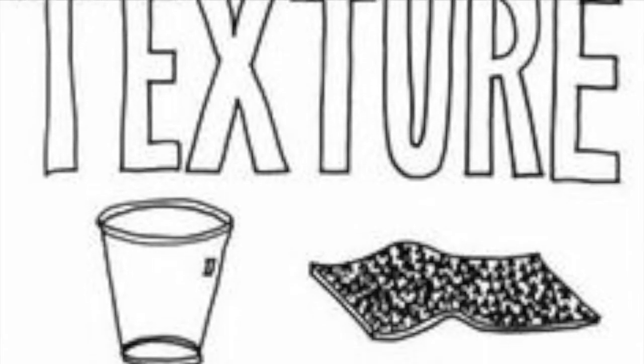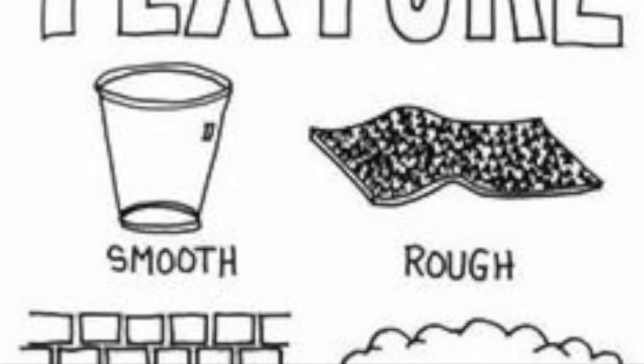What we're going to be doing today is exploring where we live — touching a lot of stuff, feeling things, asking ourselves how does this feel, and describing it. An important part of art is learning how to describe what you see, and part of that is texture. So we're going to go on a scavenger hunt and try to find as many different textures as we can.